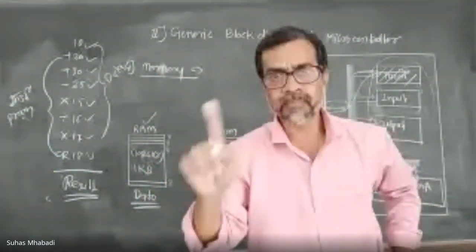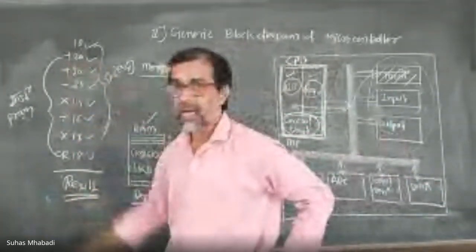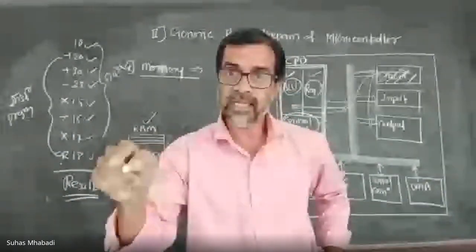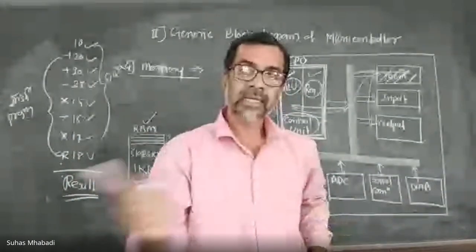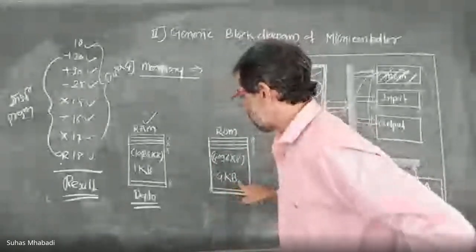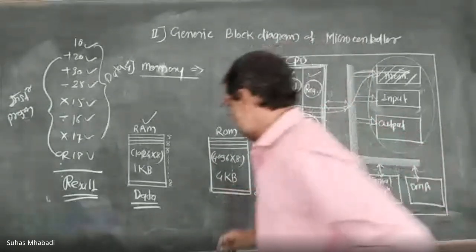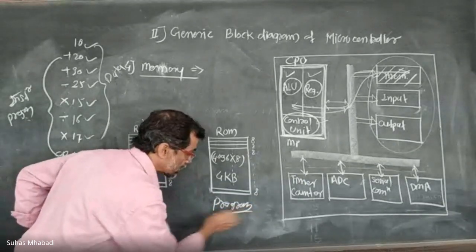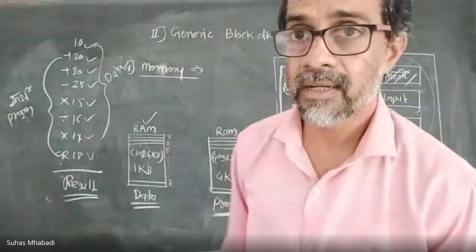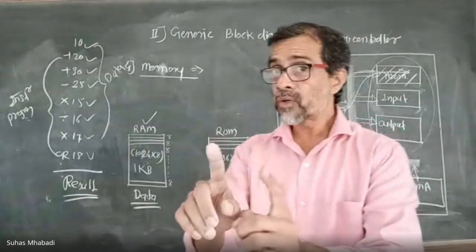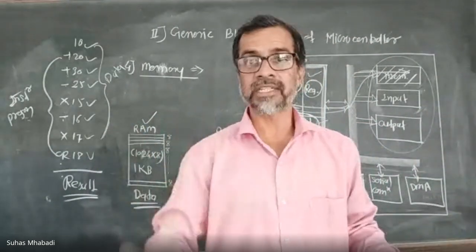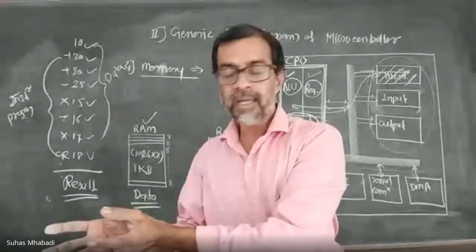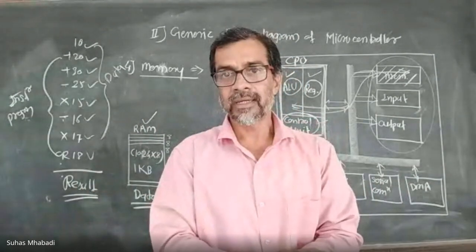I require one more space to store the program. What to be done? I have to go for addition, subtraction, multiplication. So those instructions are stored separately. That is called as ROM. Here I am going to store a program. Fine? Because I don't want to change the instruction. Instructions must be same, because data can be changed. So I'm keeping my data in a separate memory. I'm keeping the program in a separate memory.